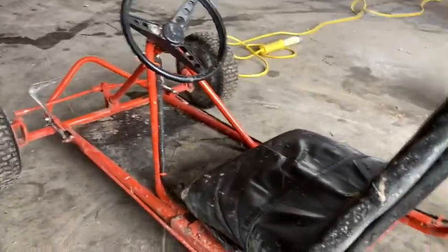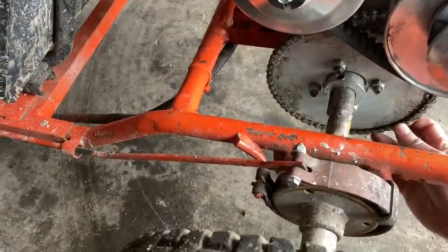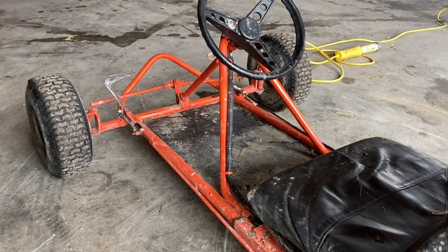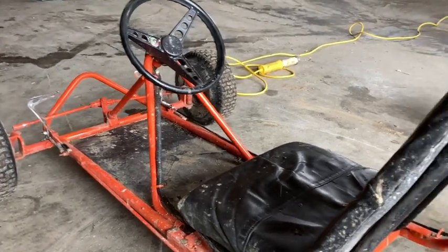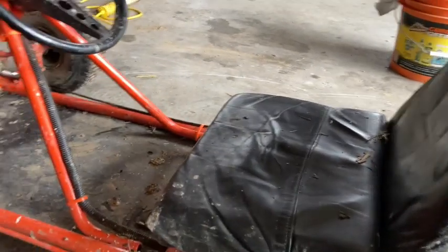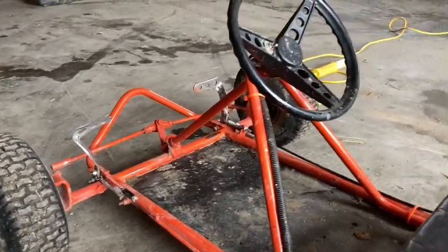With all that, this go-kart's just getting better and better. It's really turning the tires, tearing up the yard. Good fun. It'd still be nice to have bigger tires in the front, and I need to work on the steering alignment because as of right now, it can't steer at all, hardly. Another thing I'd like is to find a seat that has more side support so I don't feel like I'm gonna fall off. But other than that, this go-kart is really turning into a beast. When I first got it, it was just a slow, worn down old go-kart. I've done a few upgrades to it, and it just keeps getting better and better.